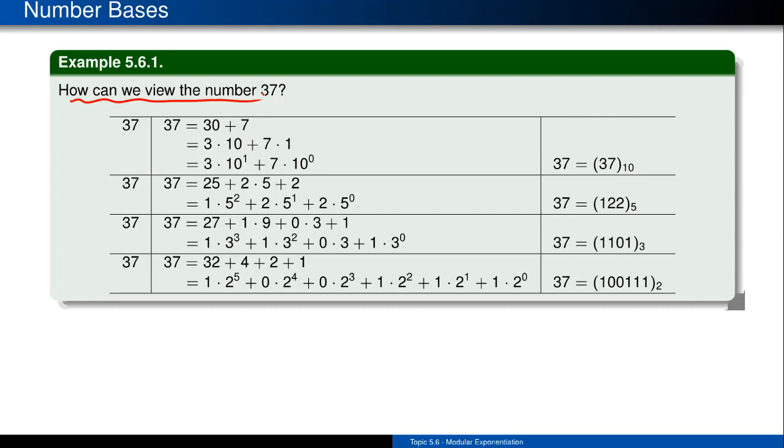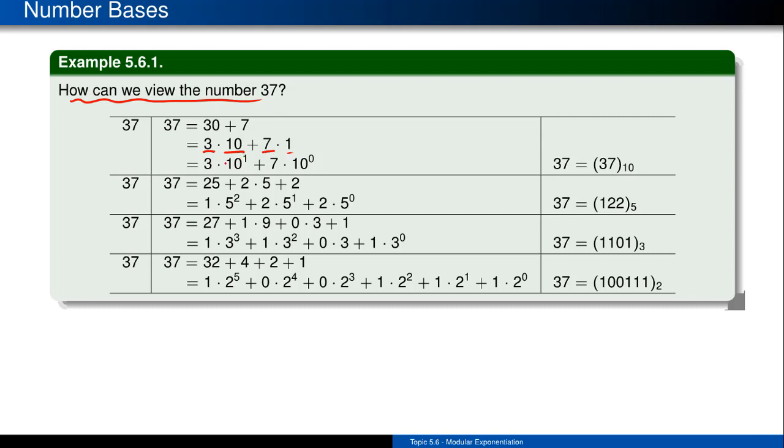For those of you that remember little tile work, you're going to have 3 of these little 10 cubes, or in this case these little sticks that have 10 little squares on them, and they're going to have 7 little individual ones afterwards. So you have 3 of the little piles of sticks, and then you're going to have 7 little singletons afterwards. So this notion that 37 is viewed as 3 times a 10 is exactly that, and then you're going to have 7 of these little singleton 1s.